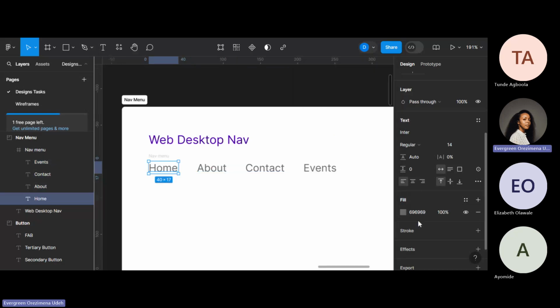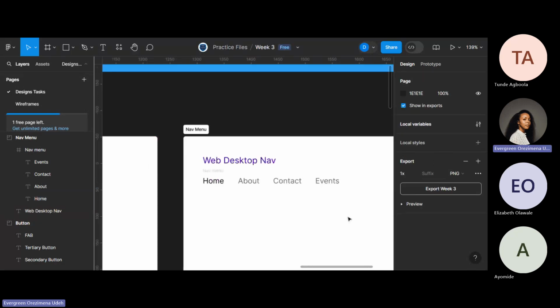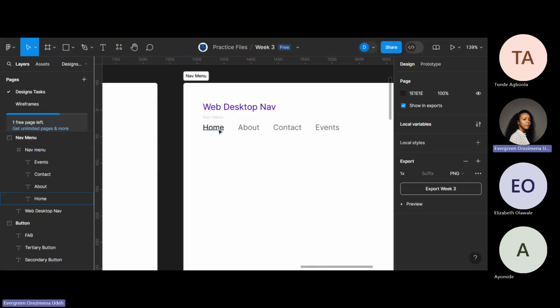Maybe you can make this black, if black is your color, or you have to make sure that this one is more visible, since it is what you want the user to see, like an indicator.